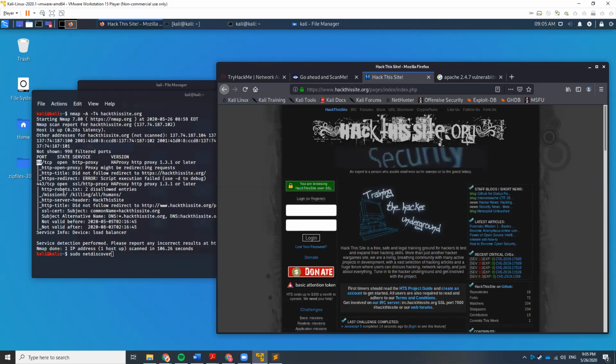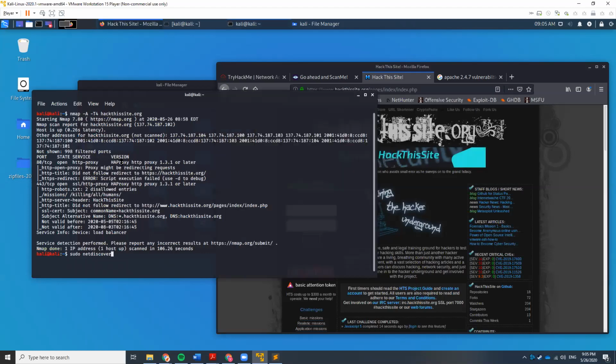An nmap scan means I'm scanning your house, seeing which door is open, which window is open, whether there is a hole in the roof. A port is the equivalent of these things. From there I can see this version is running HTTP proxy 1.1.3.1 or later. From here I can see what the vulnerability is for this particular version. It's case sensitive. If you want, you can just click on show response.